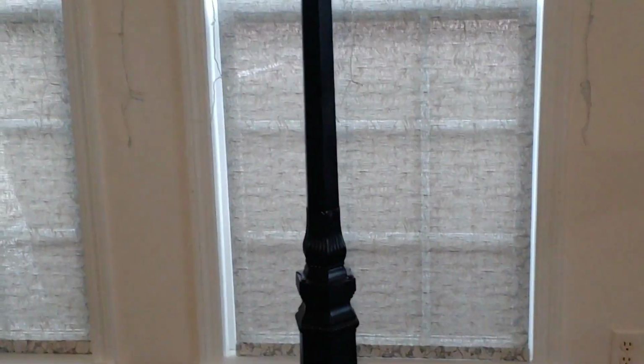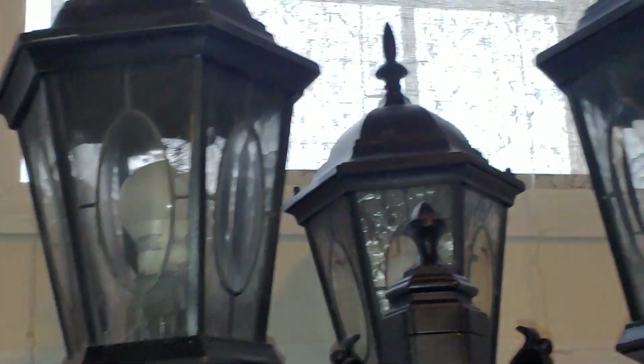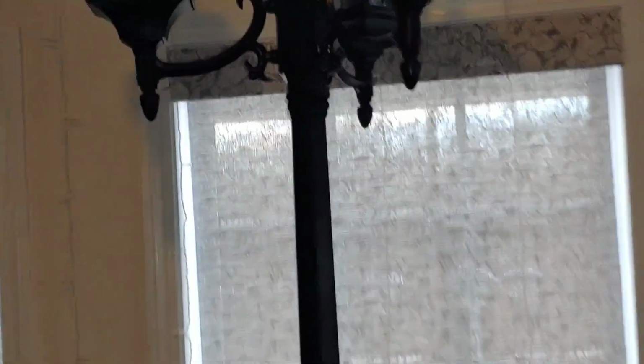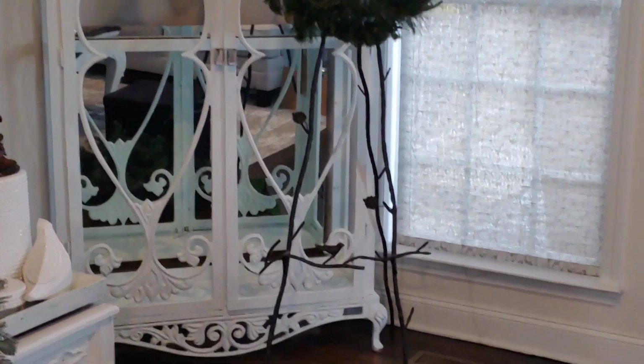I have a lot of large decor pieces, and this is a lamp. At one point I had it outside. It's actually a street lamp, don't tell nobody. And this is the way it looked. I had it on the deck this summer, but in the winter I brought it inside, and I wanted to do a planter with it, like one of those blooming lamps, or I said blooming urn lamps.